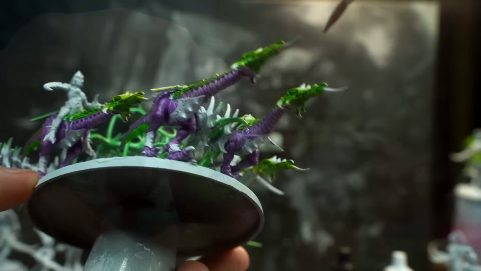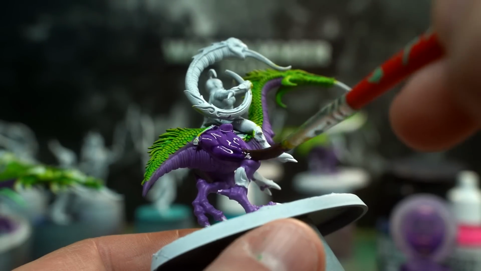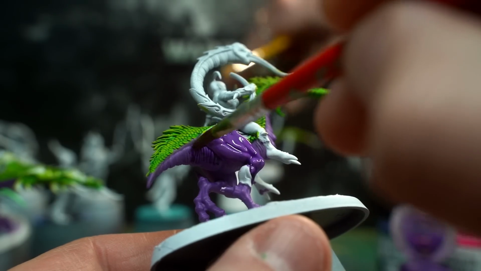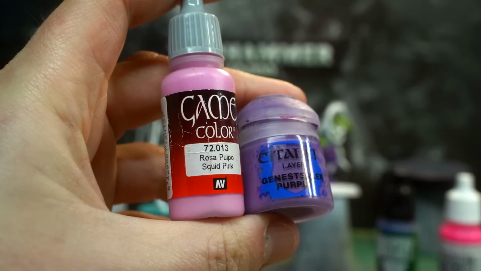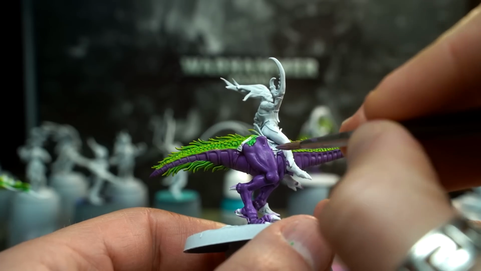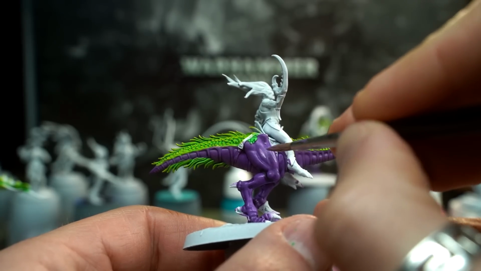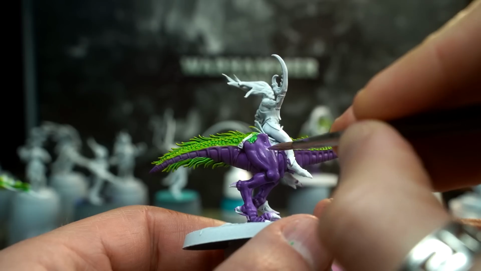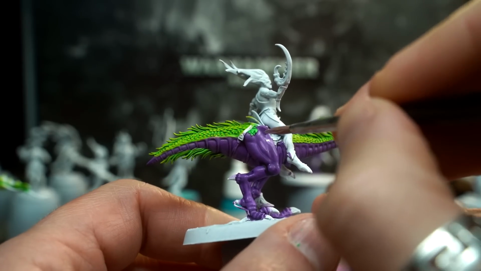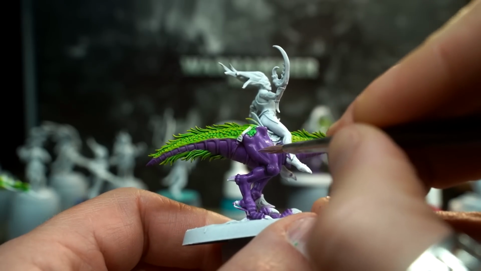Super. To shade the bodies, Druchii Violet all over with a decent sized brush. I love this shade. I think it's one of the best Games Workshop make, in my opinion. Now to highlight, Vallejo Squid Pink is a magic paint, and it's very opaque, perfect to add to any deeper pink or purple, or even magenta, to lighten it without losing too much saturation. Quite a crude, chunky highlight to begin with, not really edge highlighting, just more picking out top-facing muscular bits with a bit of sheen, and bordering some of the darker edges.